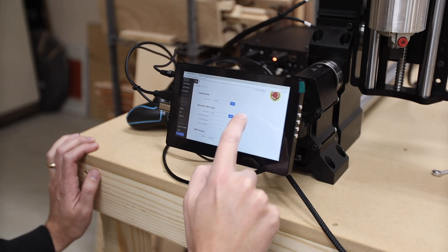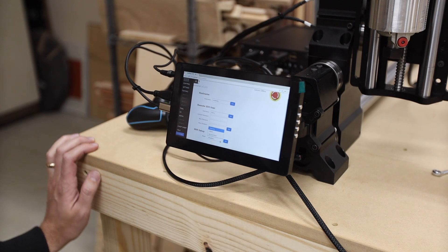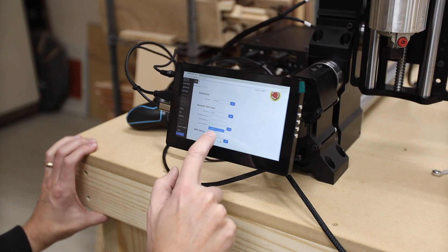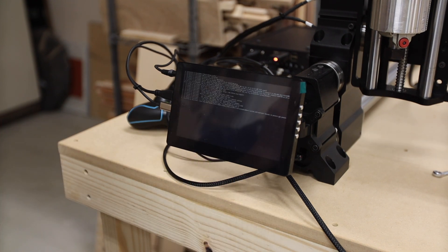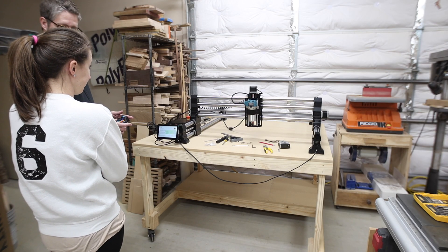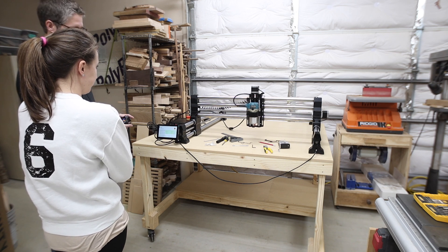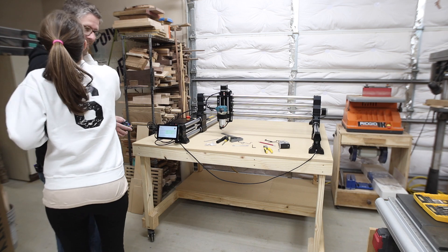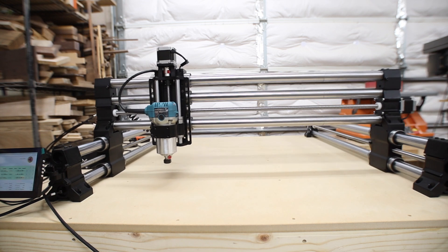To set up Wi-Fi, click the menu, go under the Admin tab, touch Network, then scroll to the bottom under Wi-Fi setup. Make sure it's set to Client, then put in your SSID for your Wi-Fi network. It will go through a series of reboots, and when it comes back up you should be able to verify it has your network ID there. I didn't have any trouble connecting, but my buddy Drew did have some trouble — he found a little Wi-Fi adapter that plugs into one of the USB ports, so I'll link it below if you end up needing it.